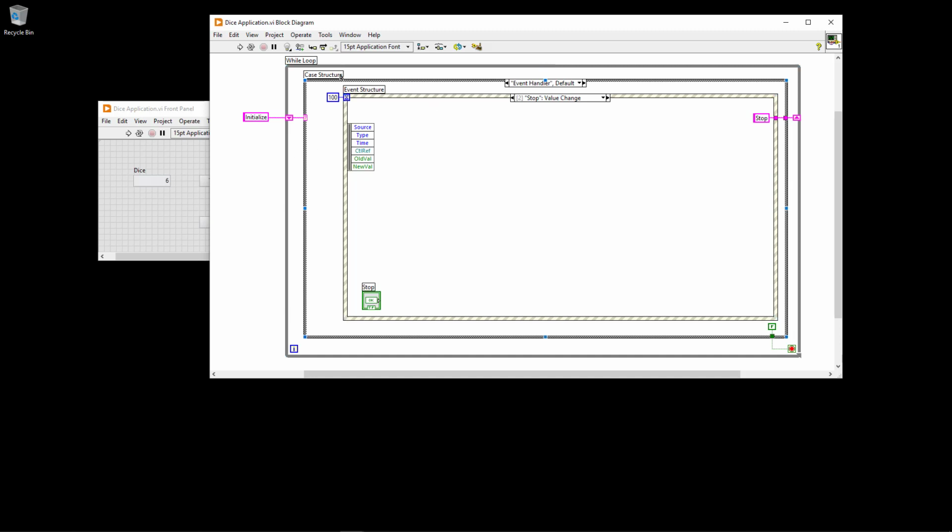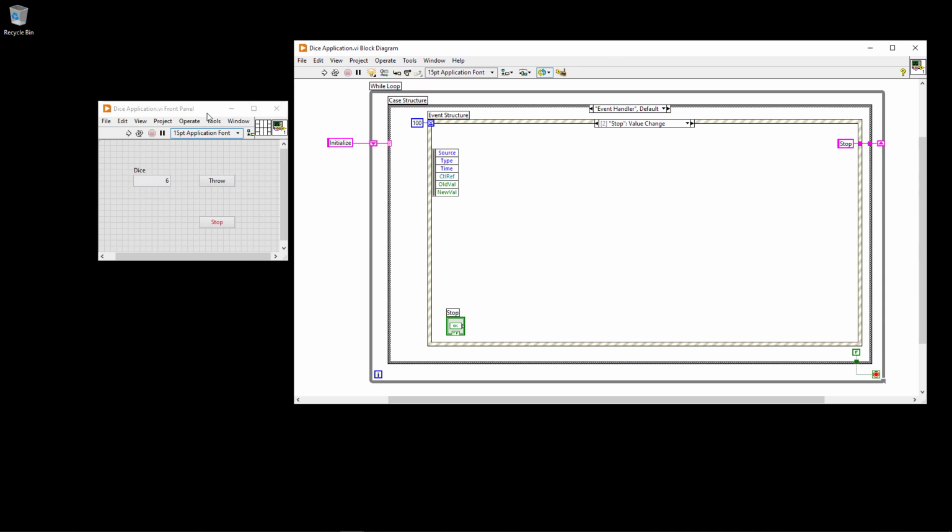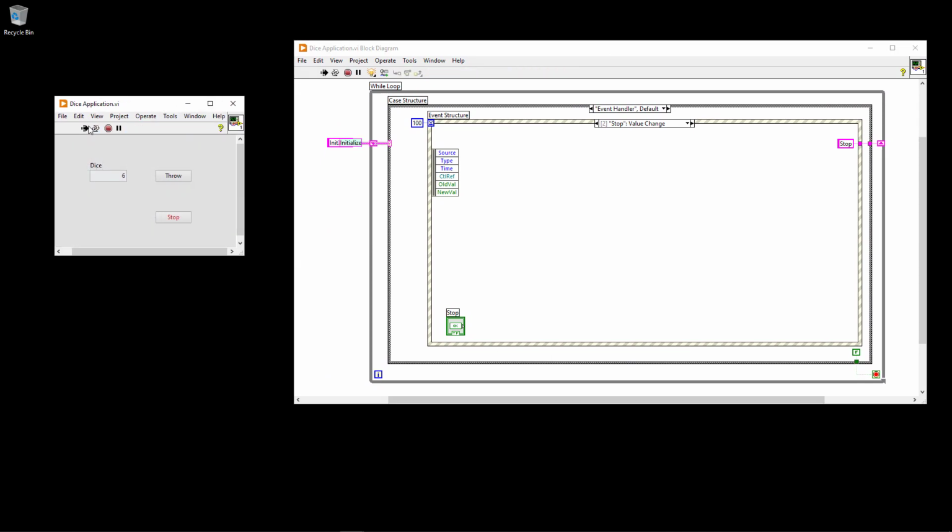Also, in order to illustrate the flow in the program, I can turn on this highlight execution. I turn it on, and here I can select slow, medium, fast, or very fast, and I select slow, so you can easily see the flow in the system. So now let's have the block diagram here and the front panel here, and I start the application. You see it goes to the initialize case, then to the event handler case, and since I haven't pushed any button, it just waits for 100 milliseconds, goes into timeout, and then the next case should be the event handler case, so it just waits here until I click a button. So let's see what's happening now.